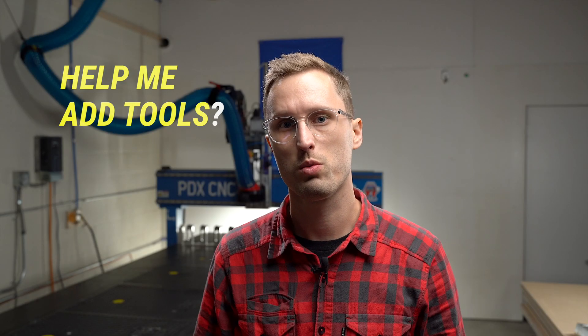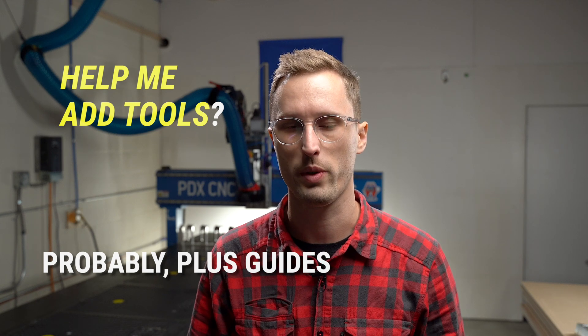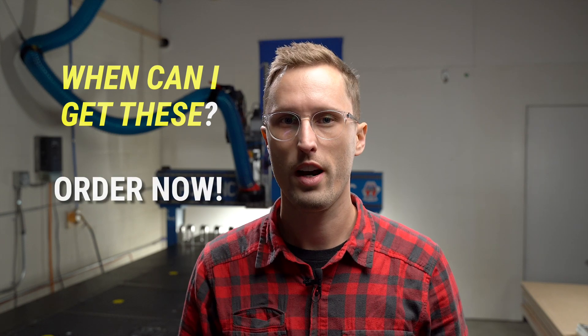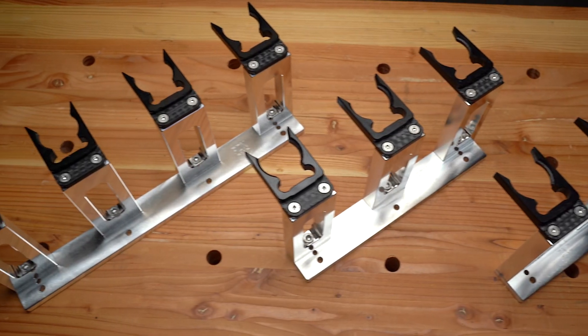Can you help me add more tools? We'll have an option for that at checkout, but we'll also have guides, and especially if you have a ShopSaber machine we'll make this as easy as we can for you. You can order now on our website linked below. If you have more questions, make sure and check out the FAQs on our product page. We have quite a few, but we're always here to help as we've been for the last five years, because we love helping you to improve your ShopSaber.